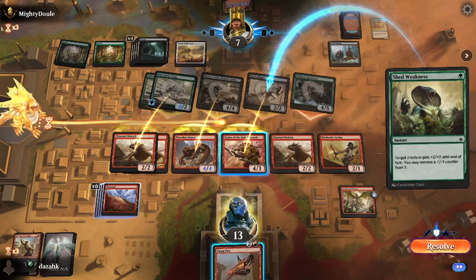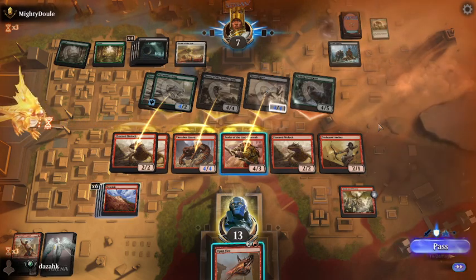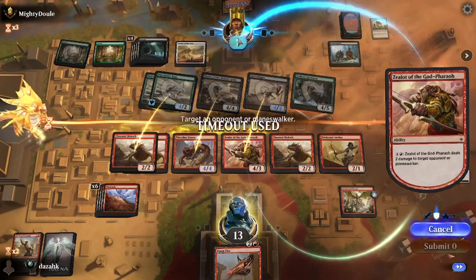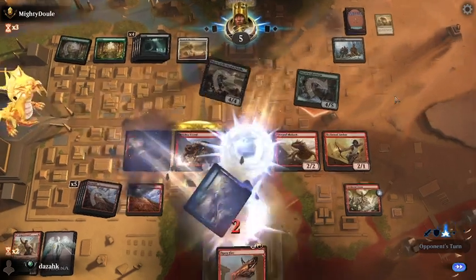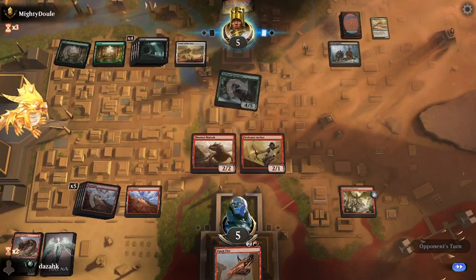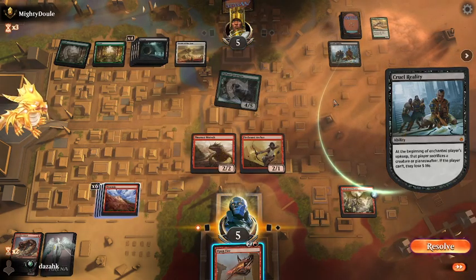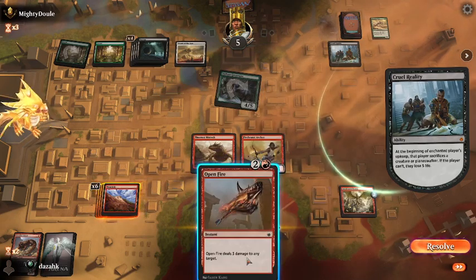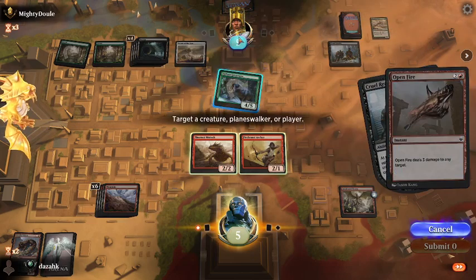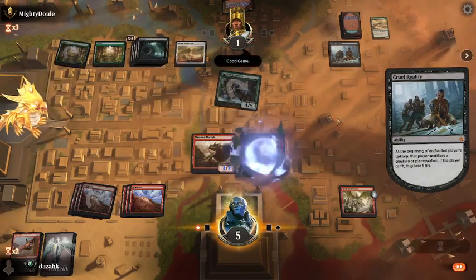Okay, +2/+2 on that guy. That's fine. We'll use this guy's ability to shoot you, because we think we should be able to get there. What's he got left? Yeah, we lose a creature. So I think we'll open fire first, and that should do 4 damage, and then the Moloch will do the rest. Lose the Archer. Good game.